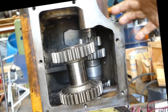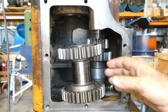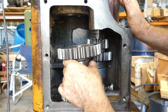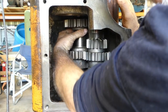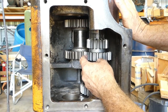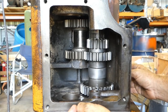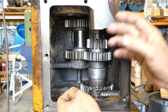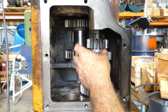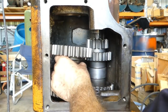Okay, we're back in the side and we've got the gearbox turned down so the bell housing's down the front here. So what we need to do next is get our reverse idler, and our reverse idler shaft must fit in there and mesh with this gear here. Now, we couldn't pull that out before because when you pull the front shaft out, it caught on this gear, so we have to deal with this one now.